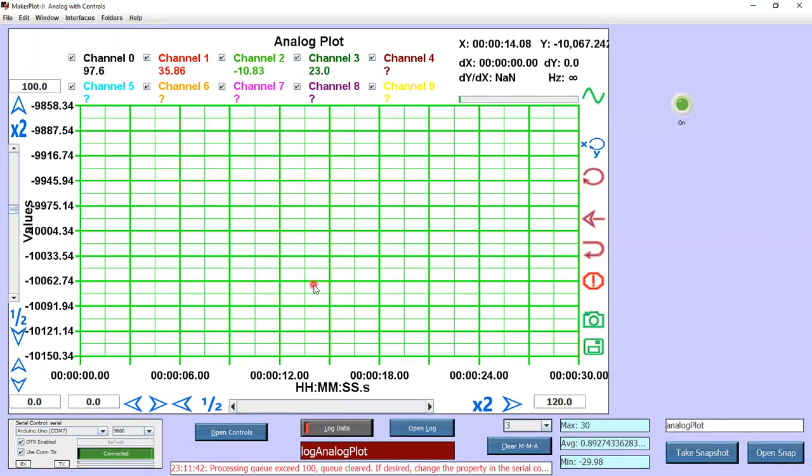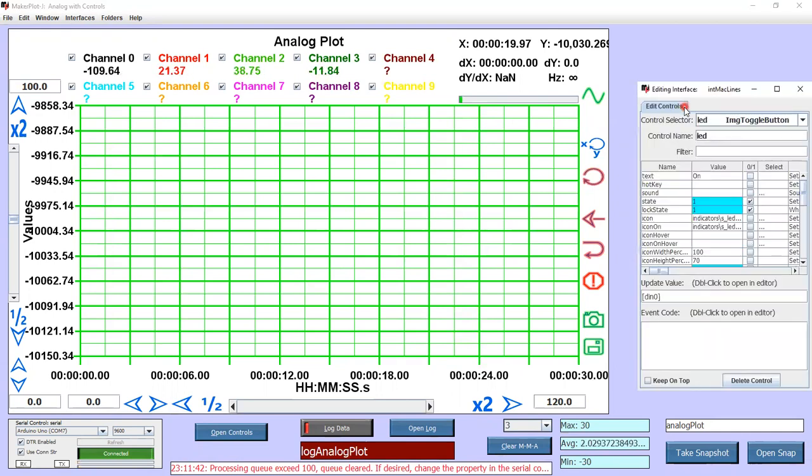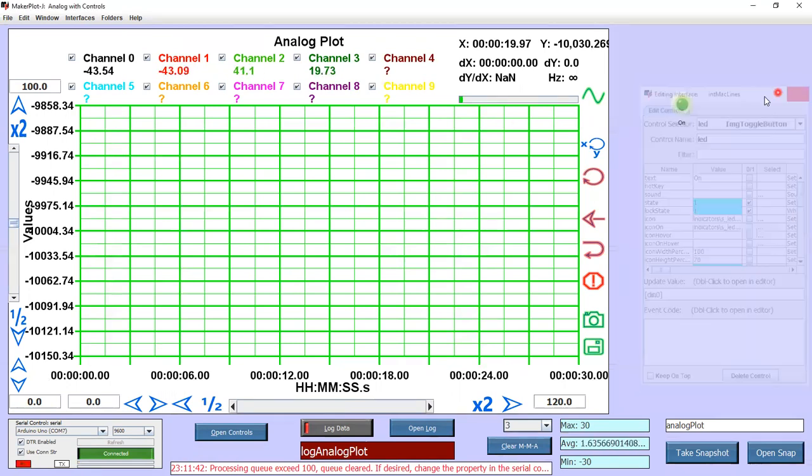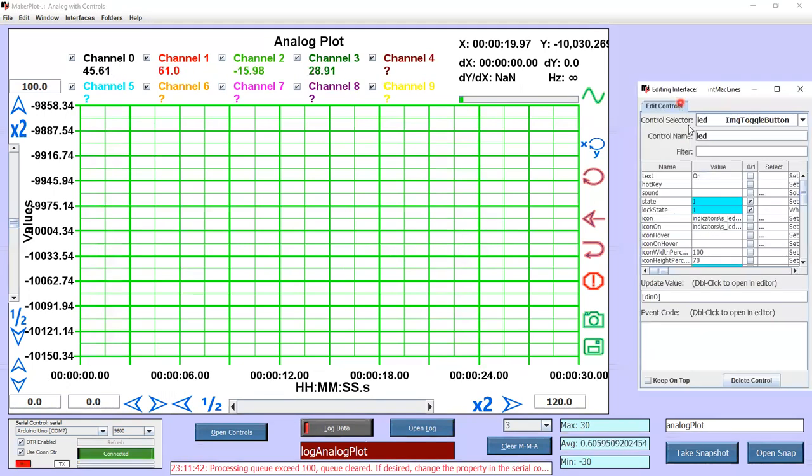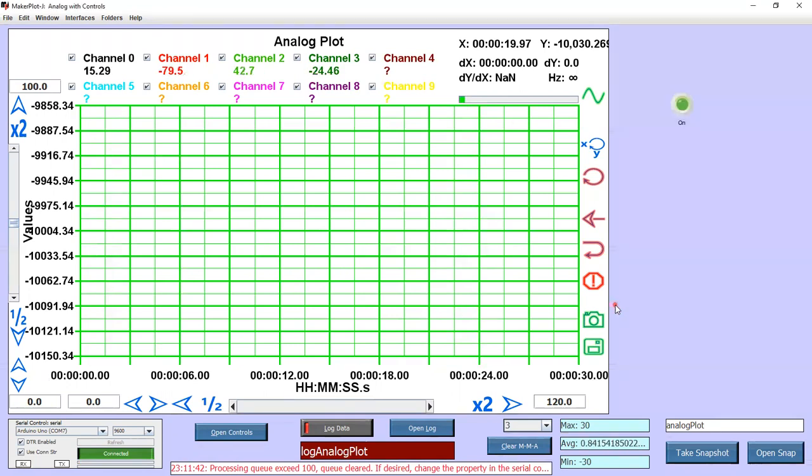And as digital data comes in, it should be changing. Give it a second here. There he goes. Okay, so my data was just changing very slowly.